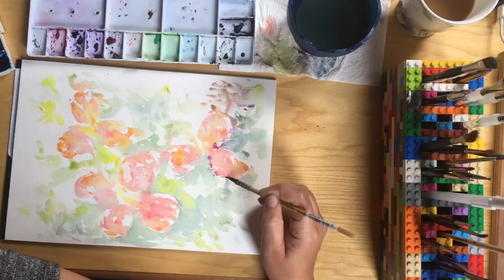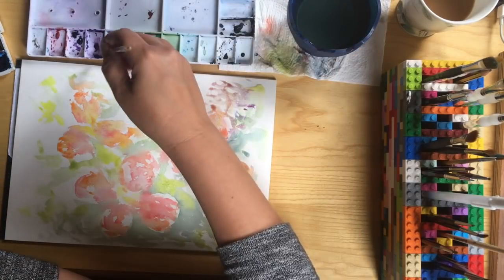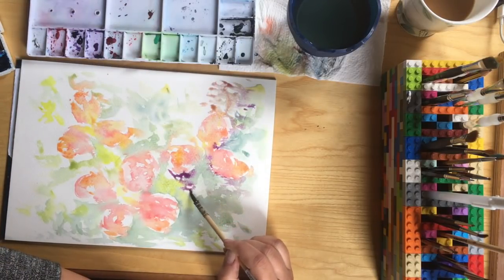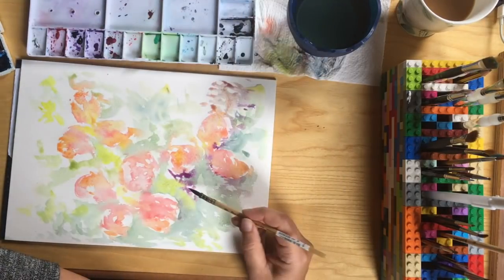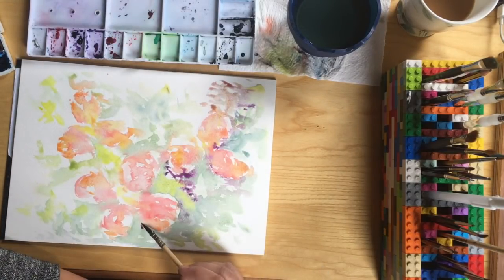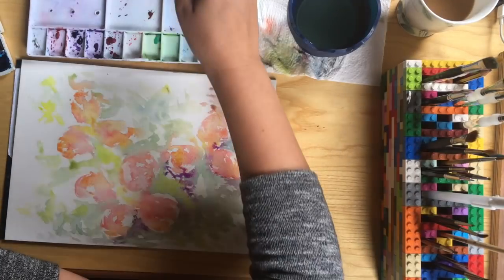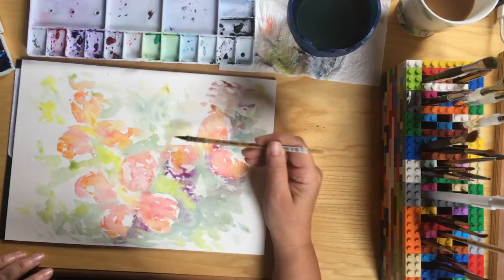Or you could use this kind of activity as a sketch if you're trying to compose a flower picture. I like to use it just to move some paint around the page and to get your creativity started, especially if you haven't painted for a little while. I'm going to take a lot of the shadows on the right-hand side of the painting, under the petals and where the leaves are, and highlight them in purple. When the purple dries it's actually going to blend really nicely as a shade.